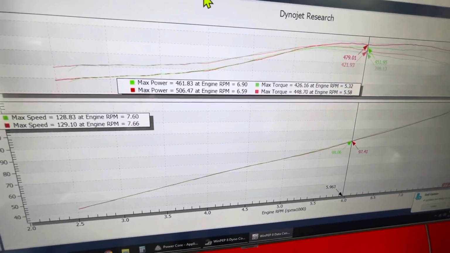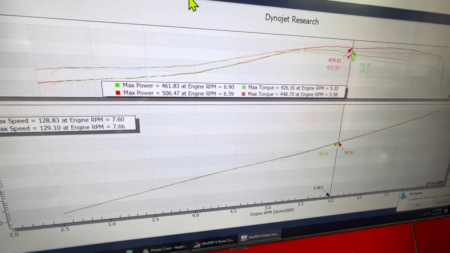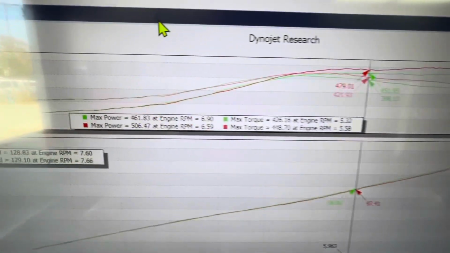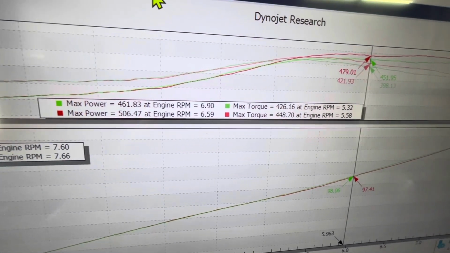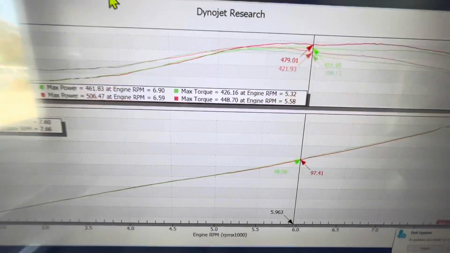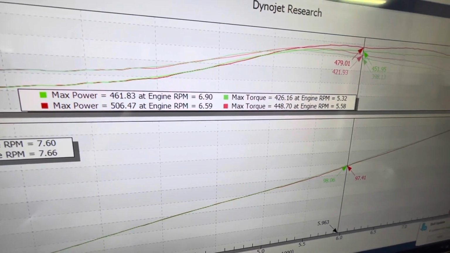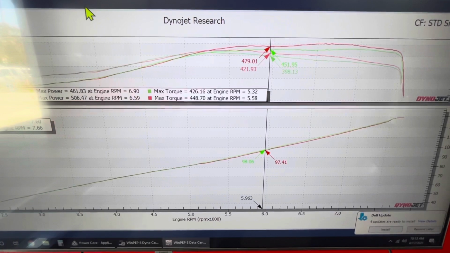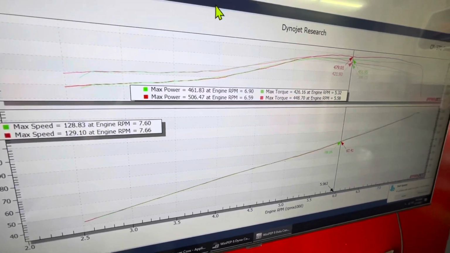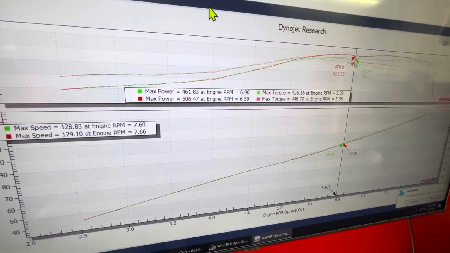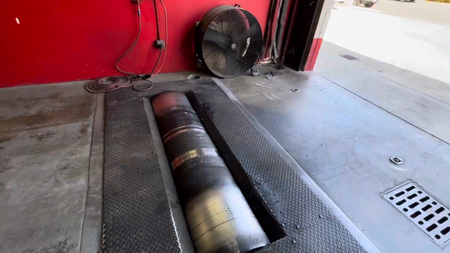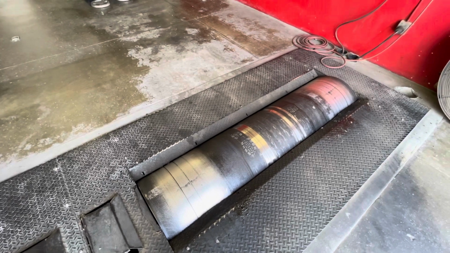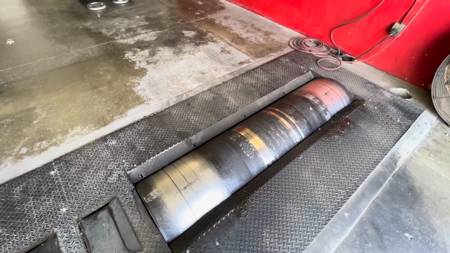Even after spraying it down with VHT numerous times, you can still see we have some slip in there. On the last pass that we did, there was more, obviously, because we made more power. But this thing is probably making closer to 520, 530 wheel horsepower, and probably about 460, 470 foot-pounds of torque if it didn't slip. The car has Mickey Thompson drag radials, and those do really poorly on the steel surface drum. It just can't hook up. I've found that aggressive street tires work better than the drag radials on the dyno.